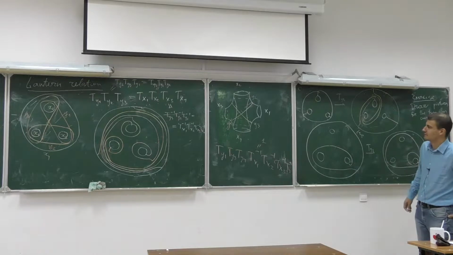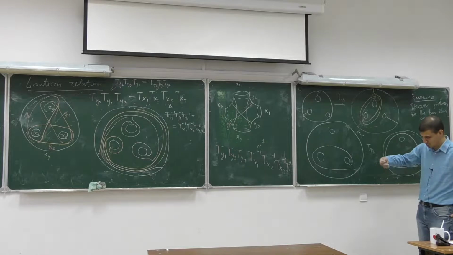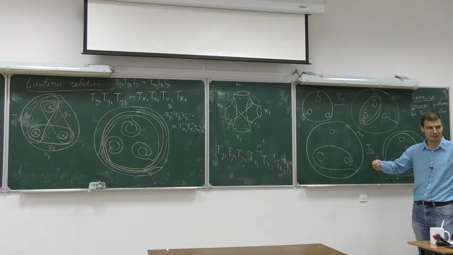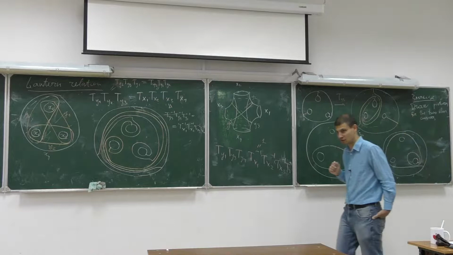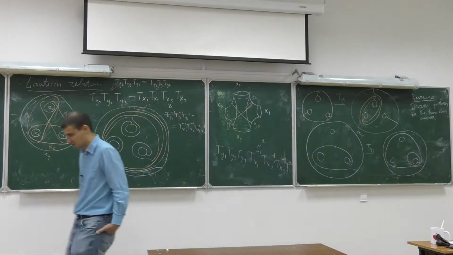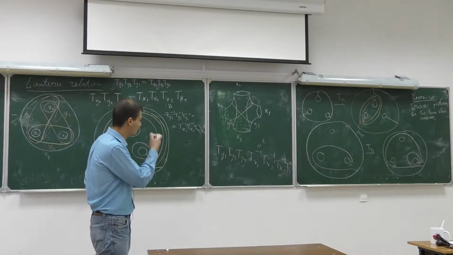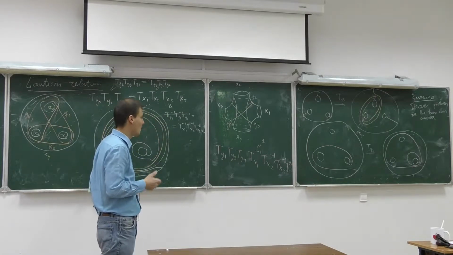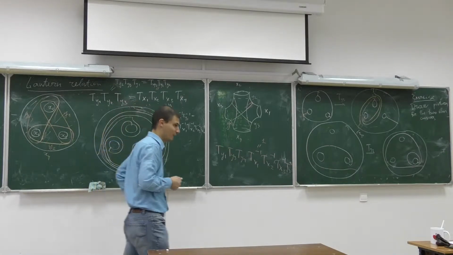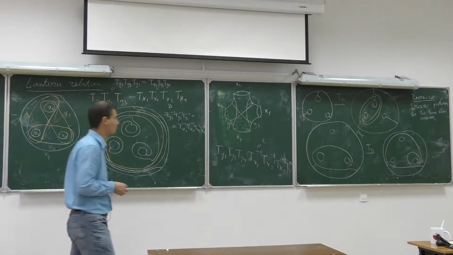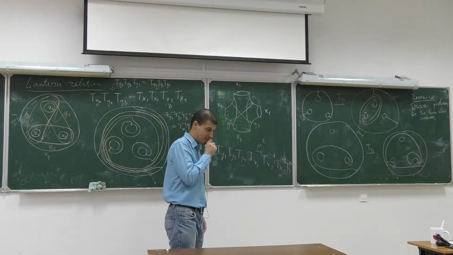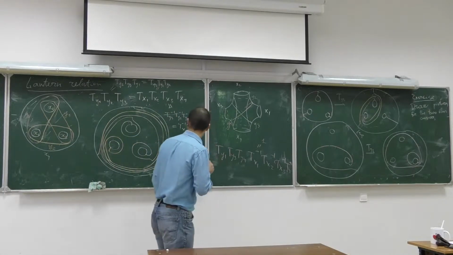But in fact it would be an honest result only after we understand that Dehn twists about non-separating curves generate the mapping class group. But we will prove this soon, and I think this is a good time, though we haven't proved it yet, to discuss why this relation allows us to deal with abelianization.